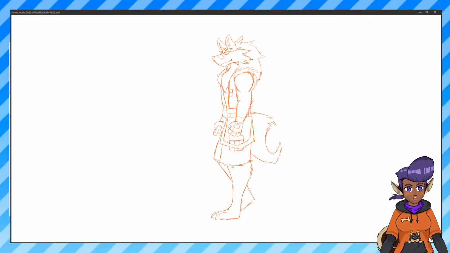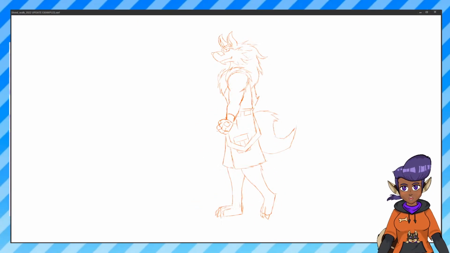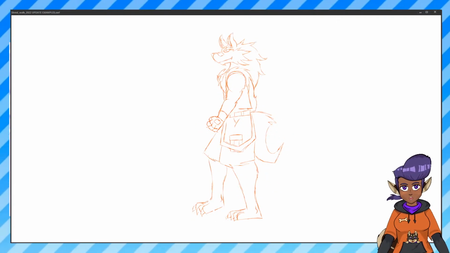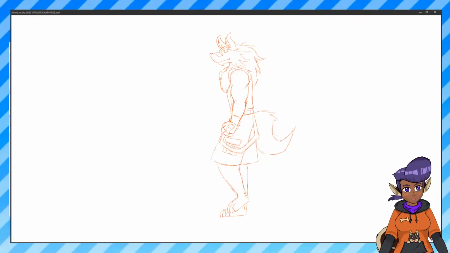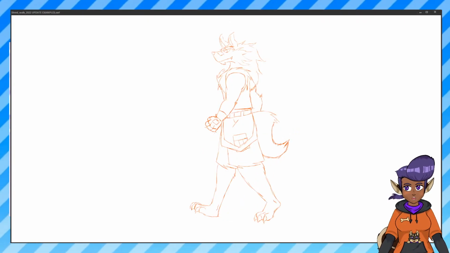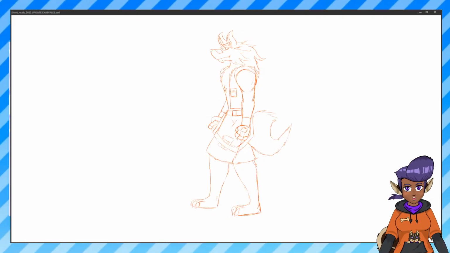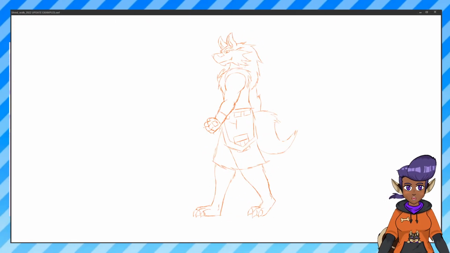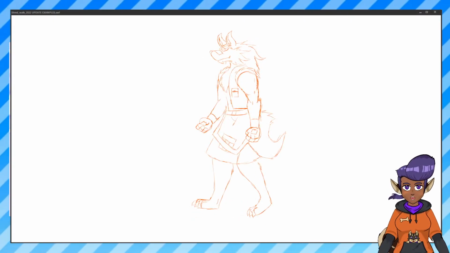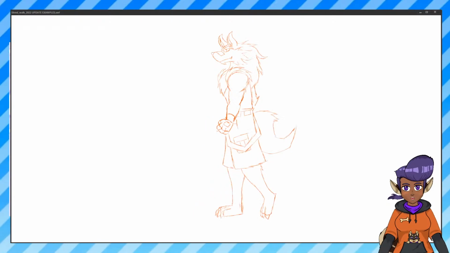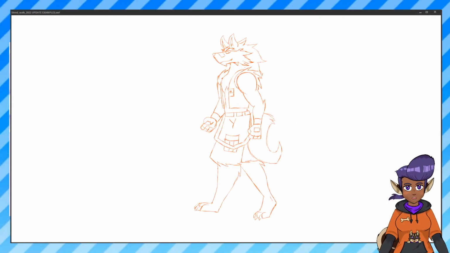Okay, so this is an animation of someone's OC. And I'm saying it's an OC because I don't think they're a furry. They just love drawing this character, and his name is Shred. I've worked on this animation for 6 years. All I want to do is color it in and clean it up. I don't know if I'll have the time to, but I kind of want to just stay up and see what I can do.